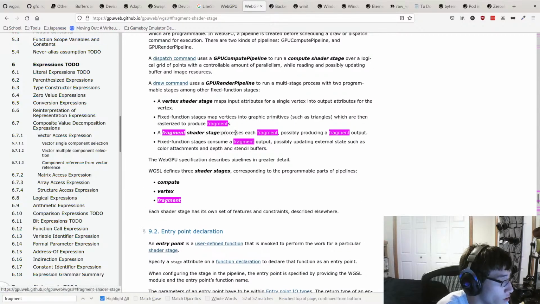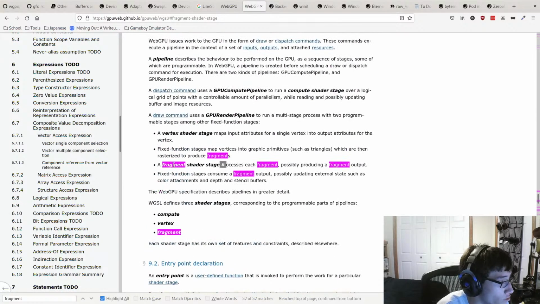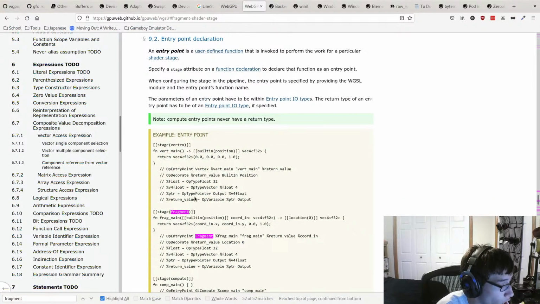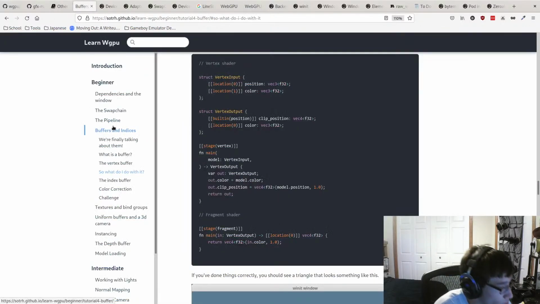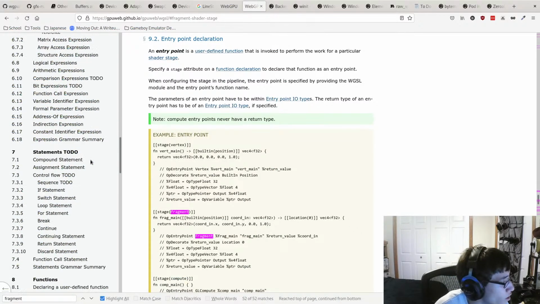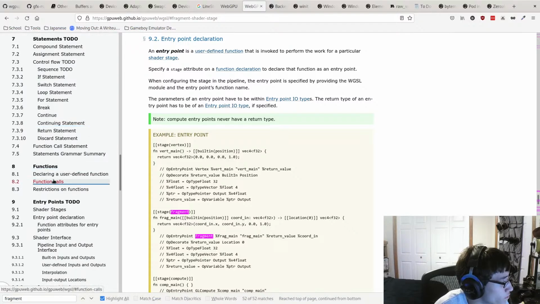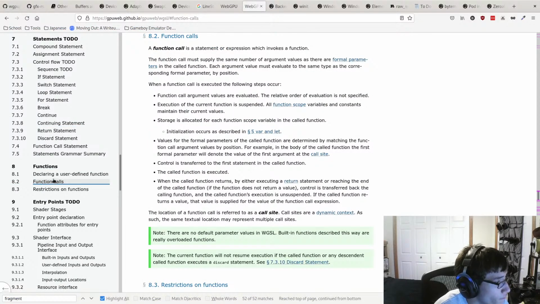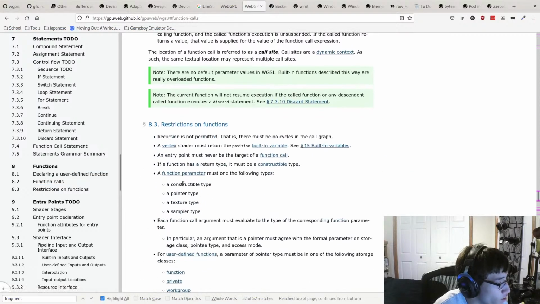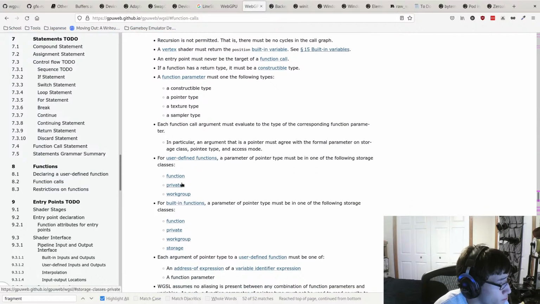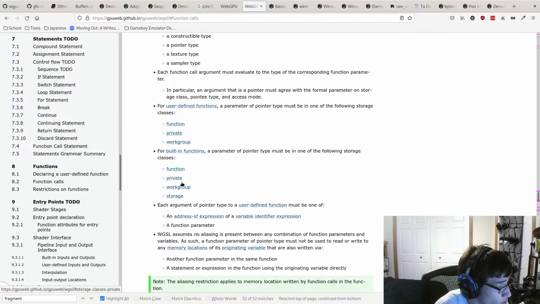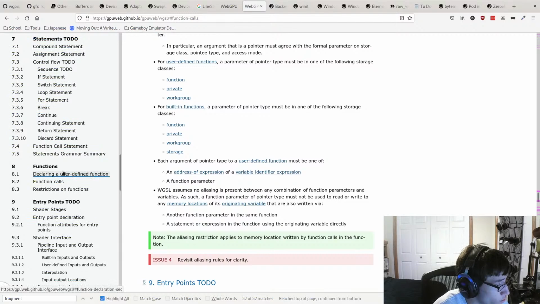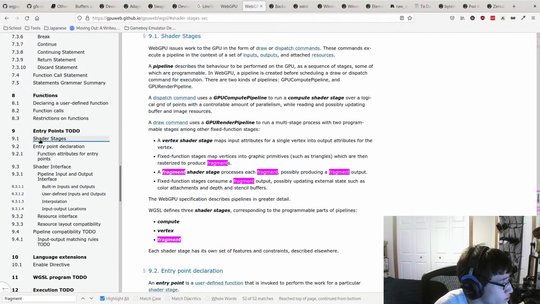This didn't really help here, but shoot. So they just call it in. Statements, functions, function calls. Shader stage.